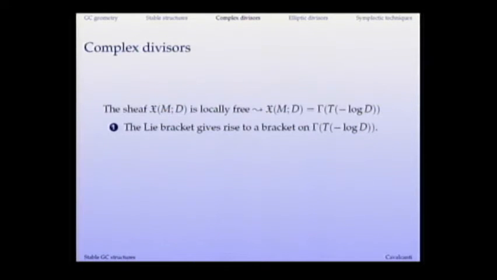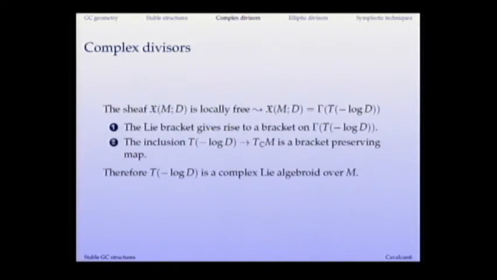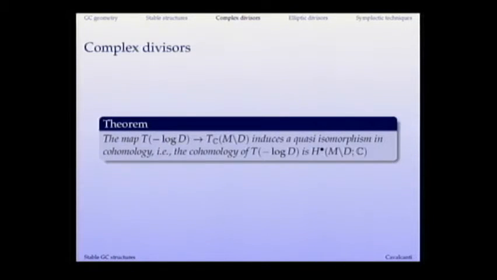And the Lie bracket on vector fields actually gives rise to a Lie bracket on these sections, which makes it into a Lie algebroid as well. And this is to say just that it's a Lie algebroid. So the inclusion is a bracket preserving map. So it's a complex Lie algebroid. And you can compute its cohomology. That's one good thing. Lie algebroids come with cohomology, and you can go and compute. This one in particular is something that people from complex geometry had already encountered, so they had computed the cohomology already, but it was always on a complex manifold.